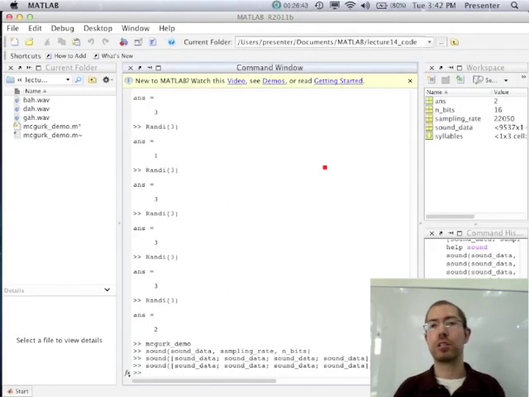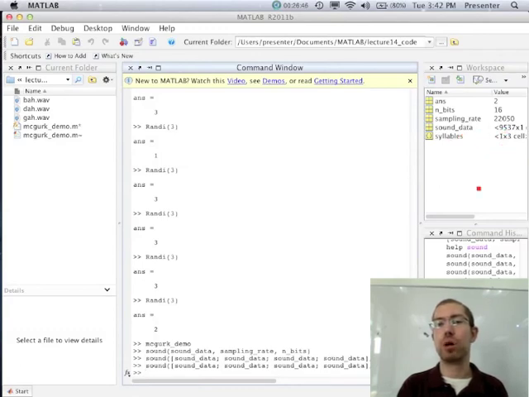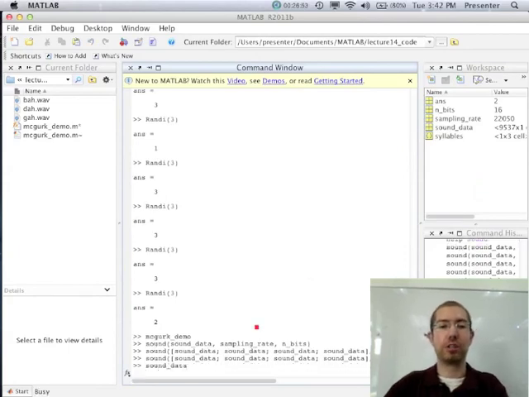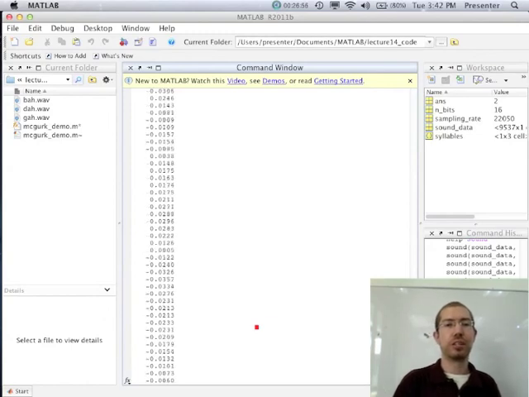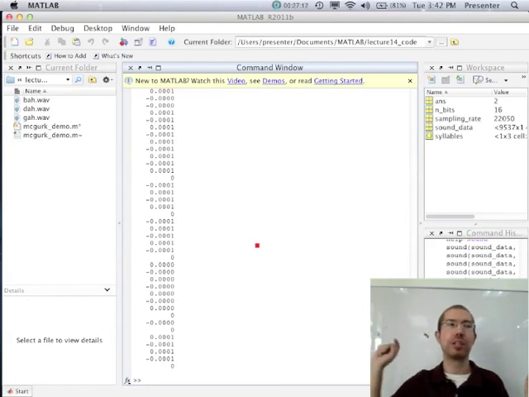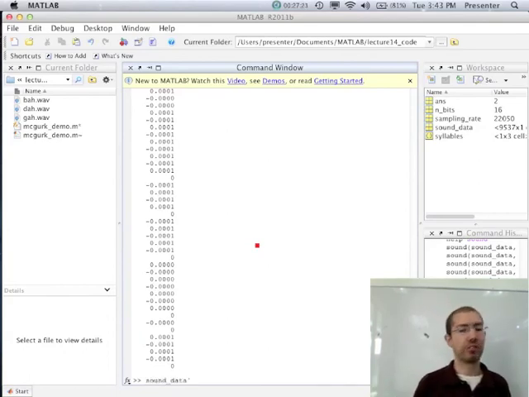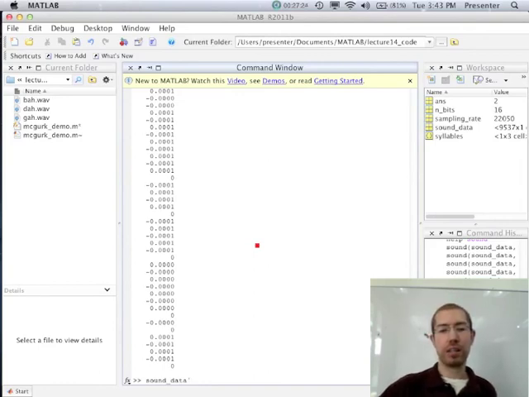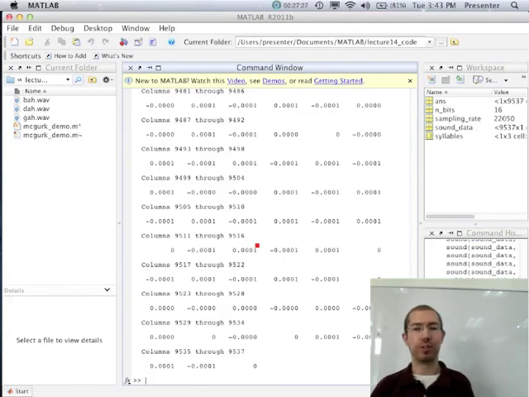So if we look at what our sound data is, it's a 9537 by 1 matrix, right? So if I want to print it out to the terminal, it looks like that, right? So it's a bunch of numbers, all in a column. One sort of dumb thing, I don't know why, is that Matlab puts it that way. Psychtoolbox expects it to be a row, so a 1 by 9537 matrix. However, if you want to flip a matrix so that columns become rows and vice versa, super easy. You do sound data, and you put a little apostrophe at the end. That's the transpose operator. That turns your columns into rows and your rows into columns.